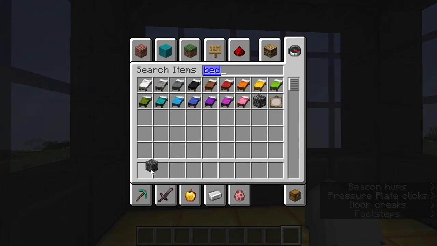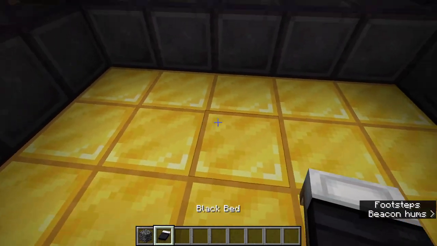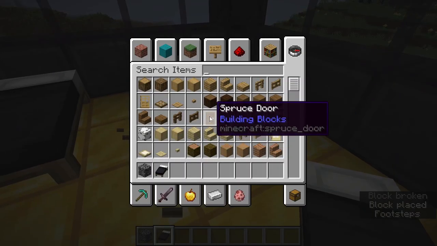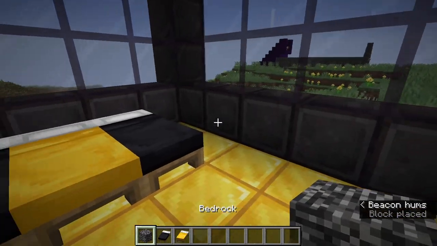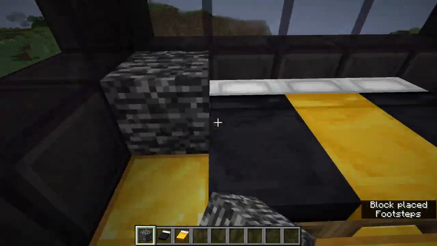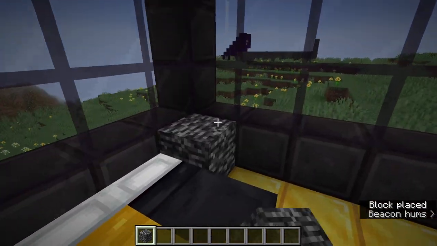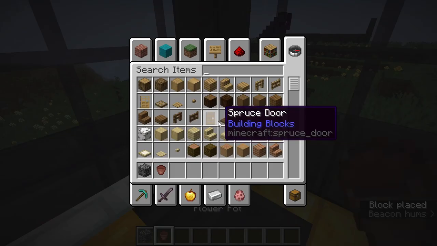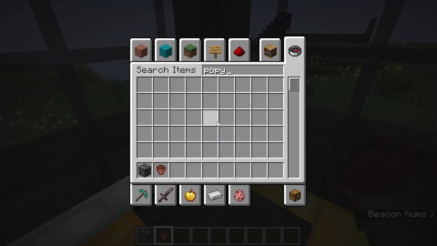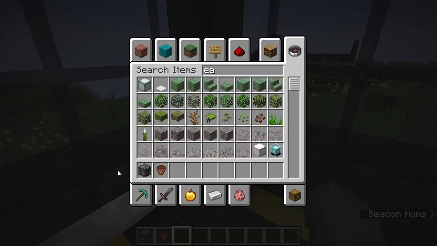Well, of course we want bedrock in our house. And a bed, of course, a yellow bed. Ta-da! And then of course we want a computer, and also a pot and a poppy. Did I call it rose before? I don't know. Do we still have roses? Yeah, there we go.